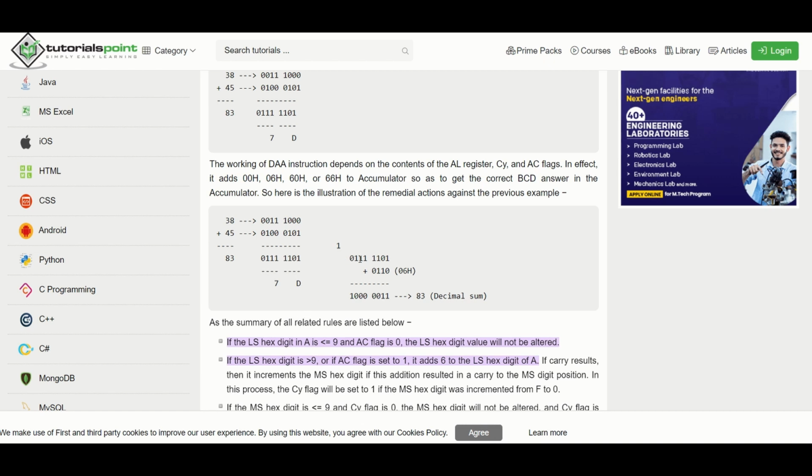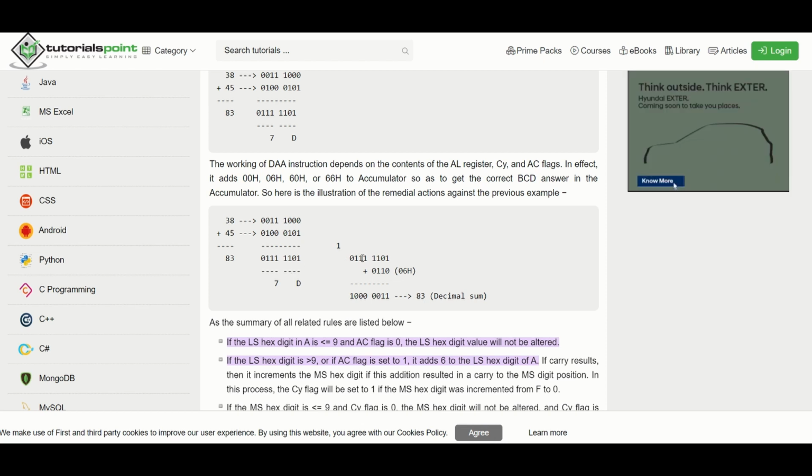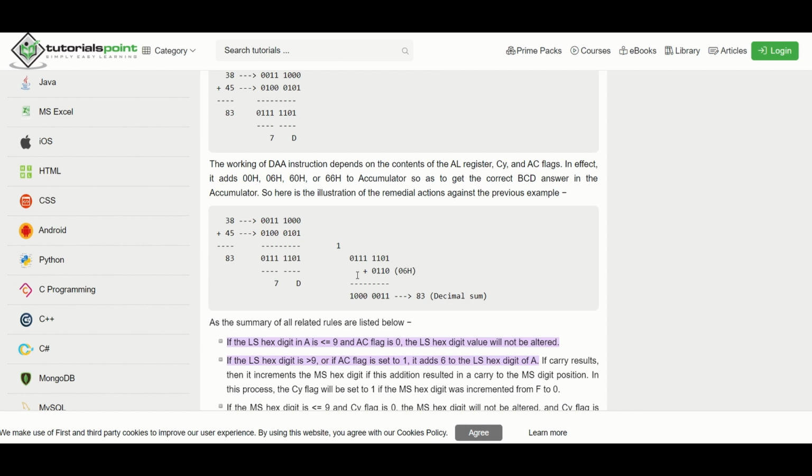So see, they kept the same number here. 7 को आप बाइनरी में क्या लिखोगे? 0111. D को आप बाइनरी में क्या लिखोगे? 1101. So they kept 1101 and 0111, BCD बाइनरी कोडेड डेसिमल. और उसके बाद अगर D is not similar in hexadecimal and decimal, so you are going to add 6 to this D. अगर यहाँ पे 7 की जगह, फॉर एग्जांपल अगर A होता, तो यहाँ पे भी मुझे 0110 से ऐड करना पड़ता.